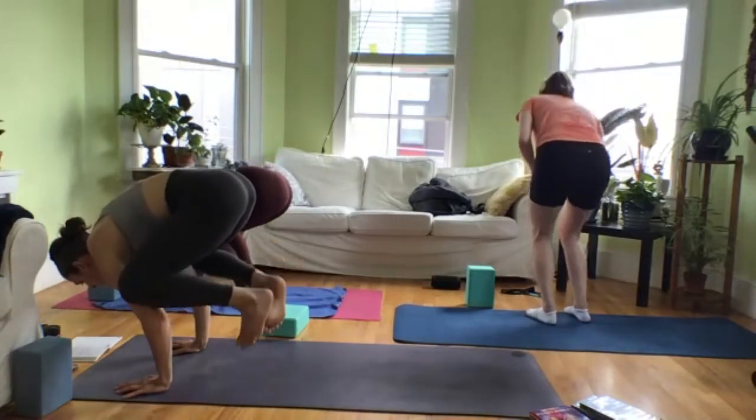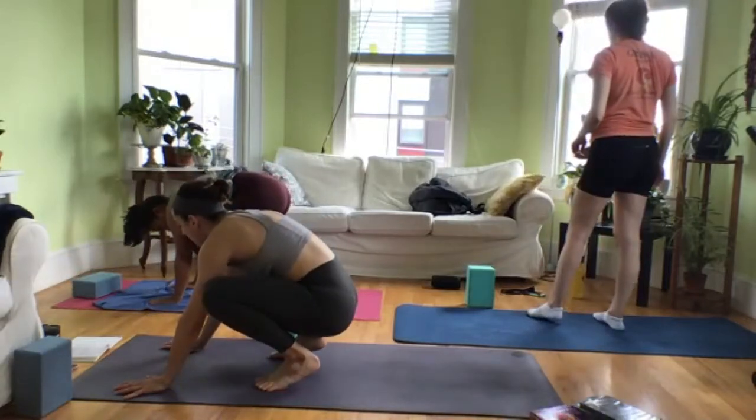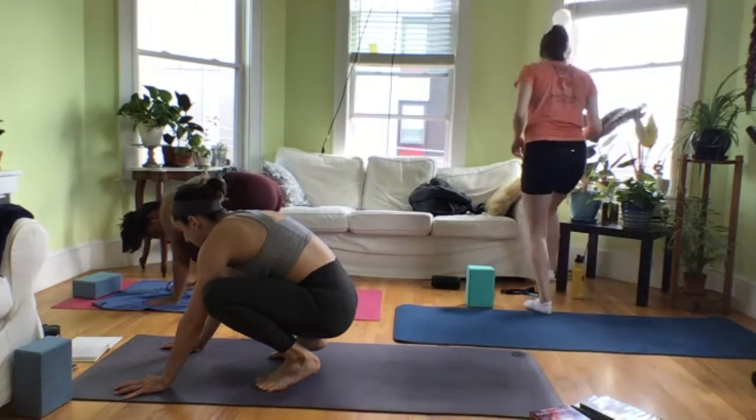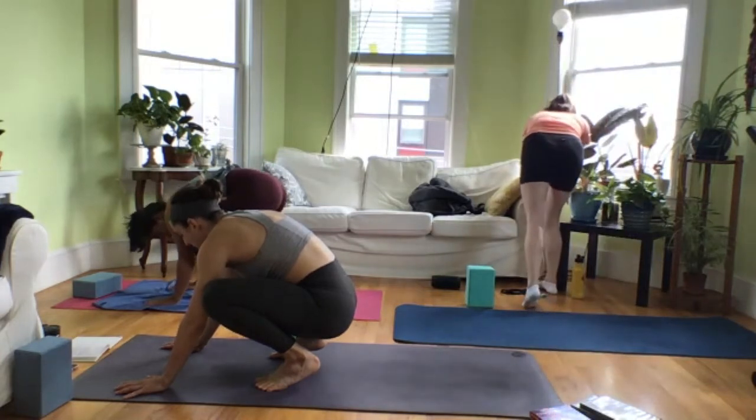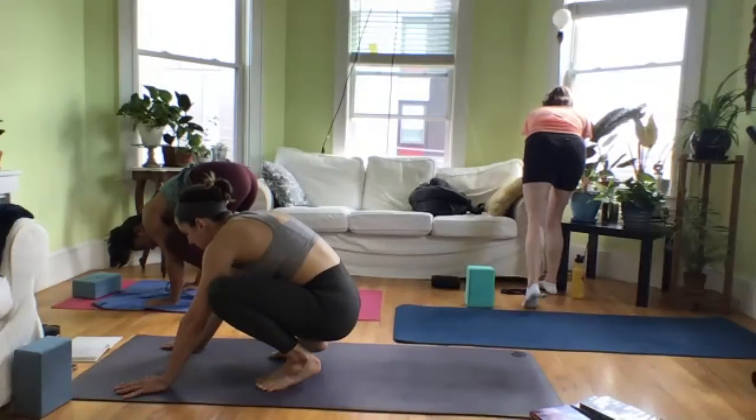So a tip to avoid launching forwards and falling forwards in your crow pose is to grip with the fingertips. You want to grip so much that your fingertips start to turn white. You're using them as little brakes to catch you so you don't fall too far forwards.